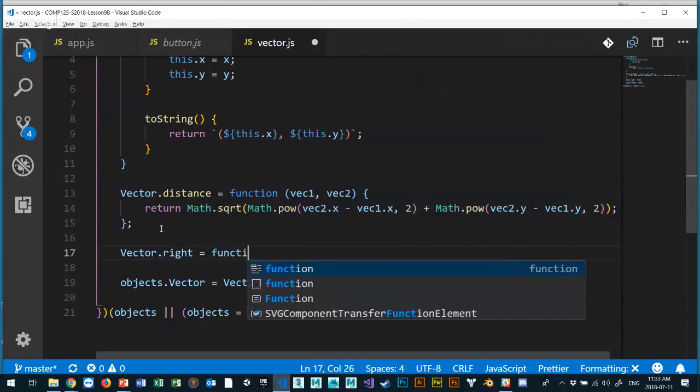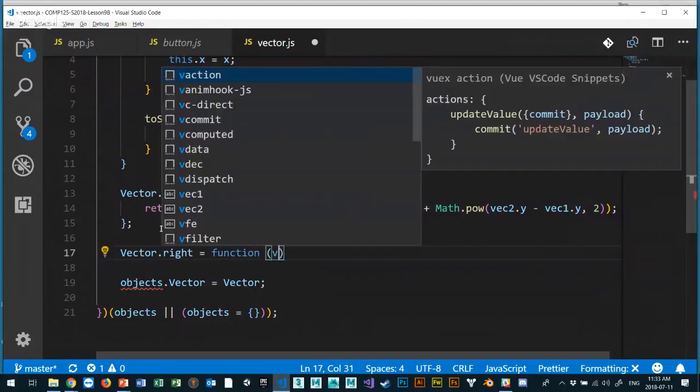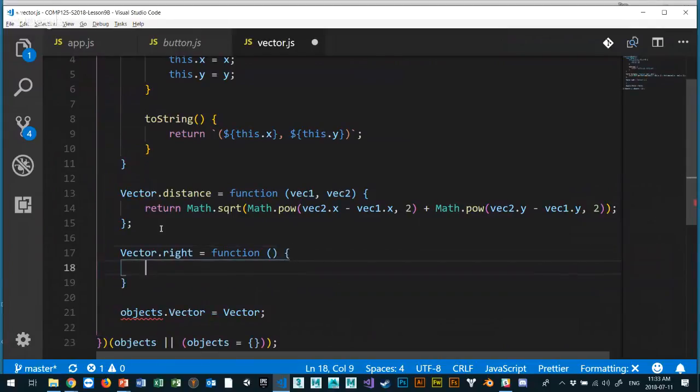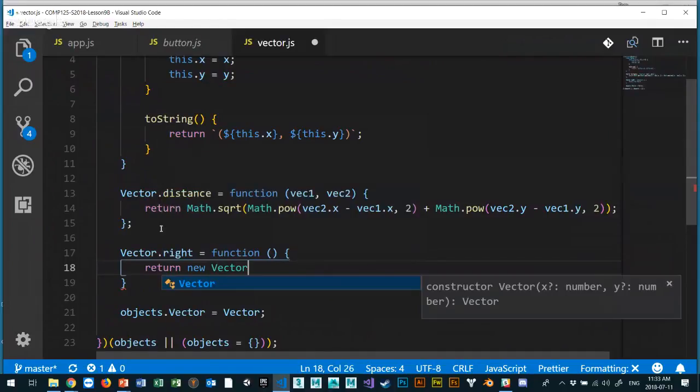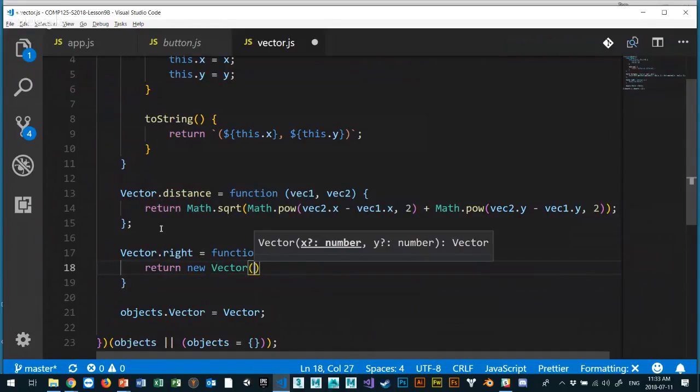My vector.right is not actually going to take anything, but it's going to return a new vector object that takes two numbers. If I want to go to the right, my x value is going to increase by 1, so it's going to be 1. And my y value is not going to change, so it's going to be 1, 0. That's vector.right.